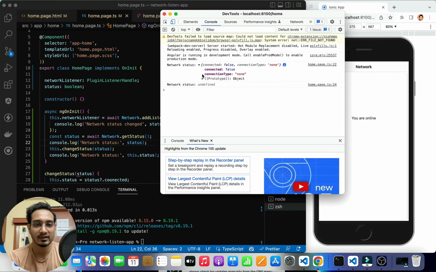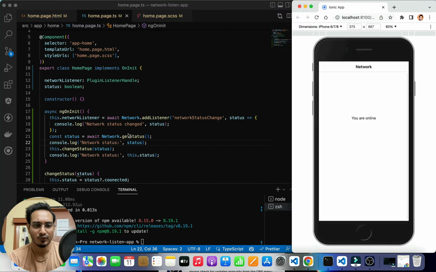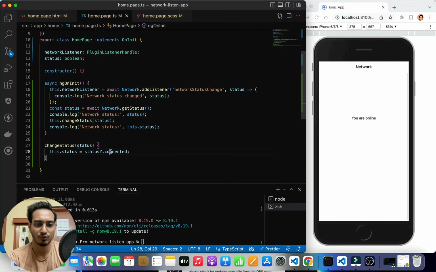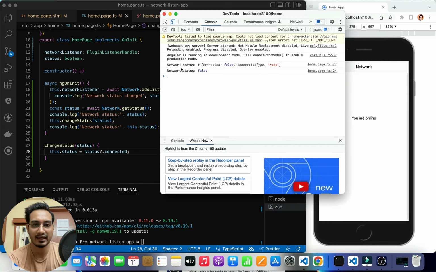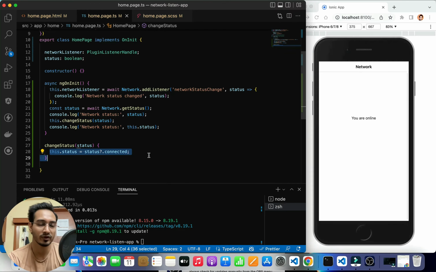Along with that we get the connection type, whether it is Wi-Fi or something. So that's all we get out here. Right now why it is showing none, I don't understand, but that's okay. It works, right? I have shown it in the course also. No need to worry. Let me remove this and correct it. Now let's check it once again. We get network status as false. So this value is coming as false. Alright, so that's working pretty nicely.